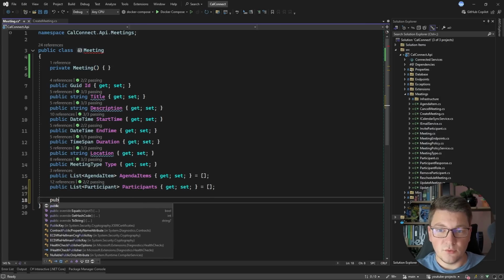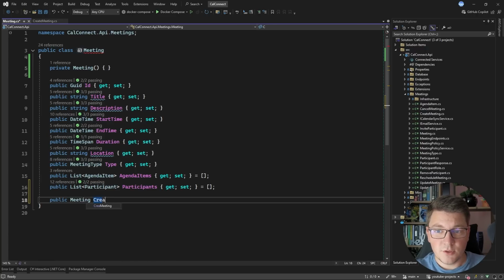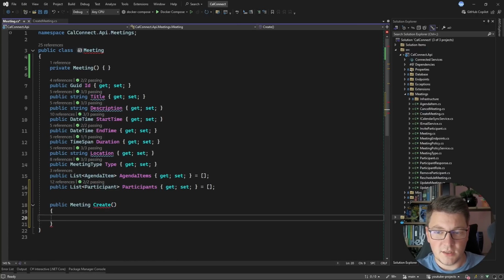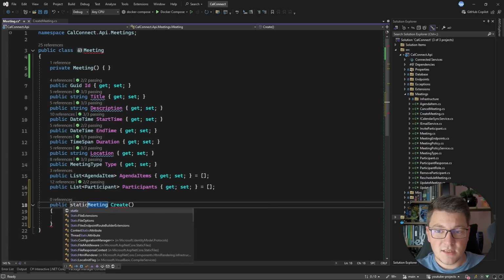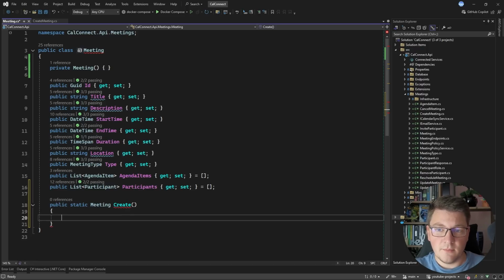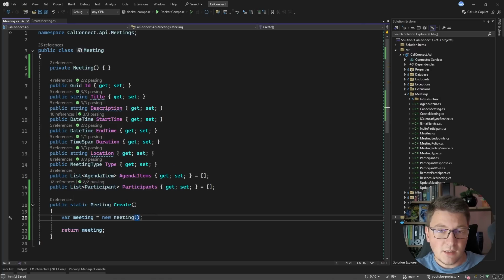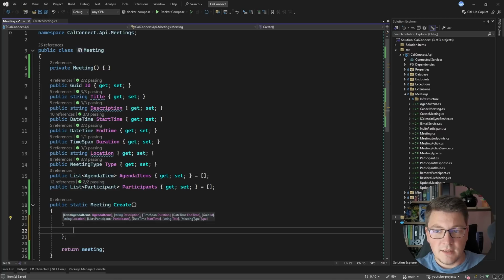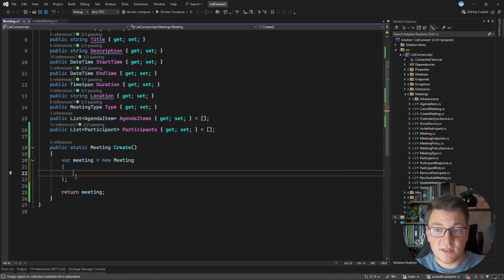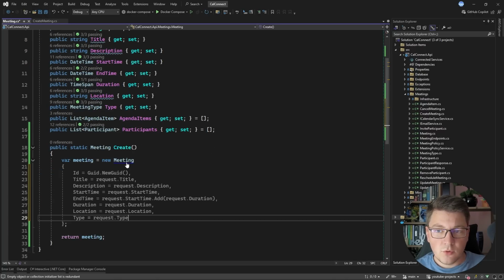Now the next thing we need to do is to expose a way for someone to create a new meeting. So we can create a static method on the meeting type. We could also consider this a static factory, and what we would do is create a new meeting instance, for example an empty meeting, and we can return it from this method. And this allows us to move some of the logic that was previously inside of our use case into our domain model. So I'm going to copy the code that I had in the use case, and we're going to start filling in the missing parts.